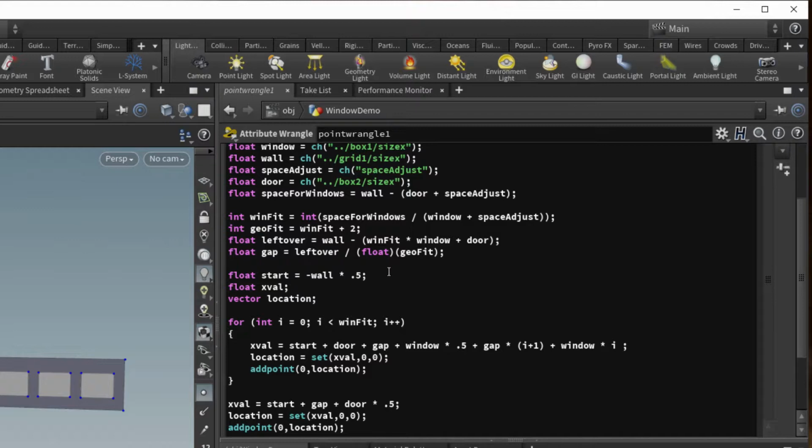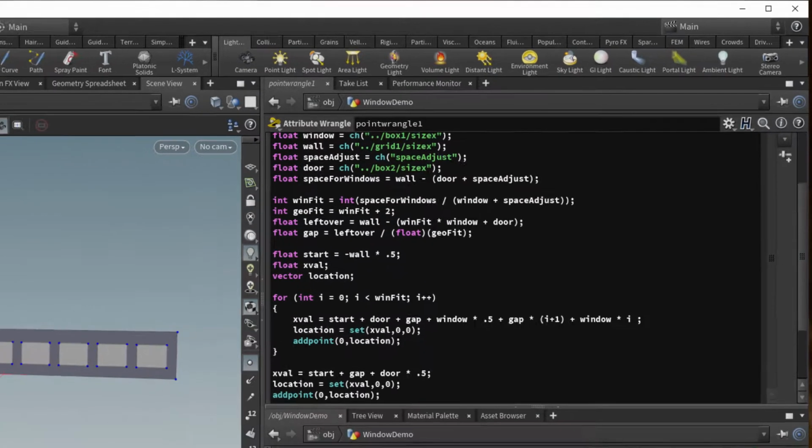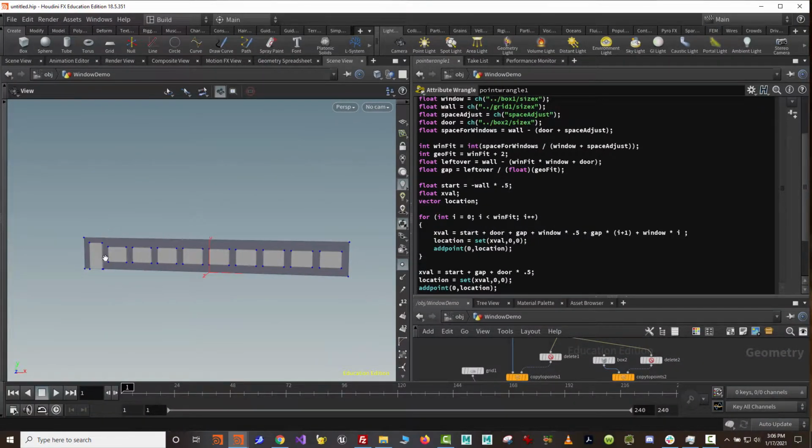We recalculated the gap based on how many objects we're going to be using this gap for. Again, we're just assuming it's an equivalent gap along all of them. Then we simply move to our correct position and populate our area. In this case, it was easy to just add a point for the door, and that works.